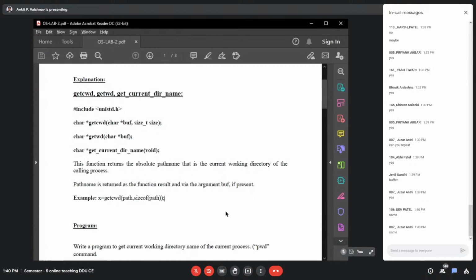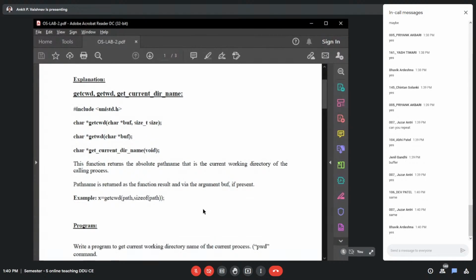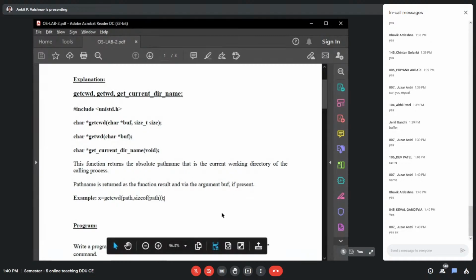Same, exactly. So that's what I want you to verify. Another thing is, if I don't write x is equal to, if I'm just doing getcwd(path, sizeof(path)), will that call be successful? Is the question clear, Rizal?